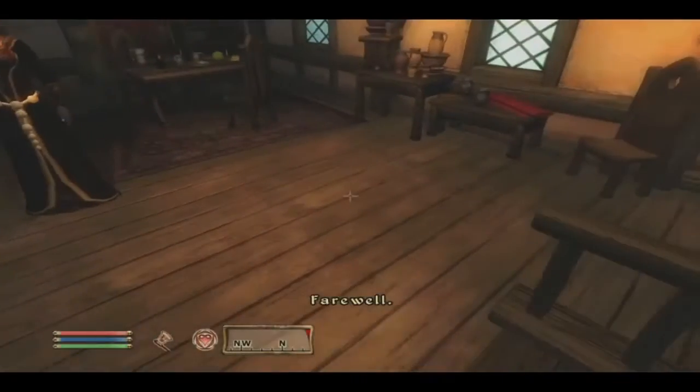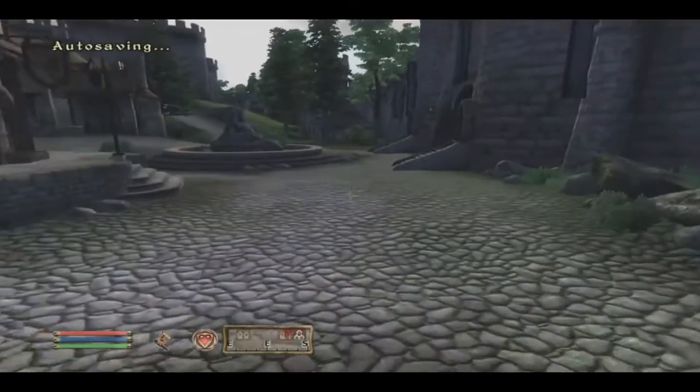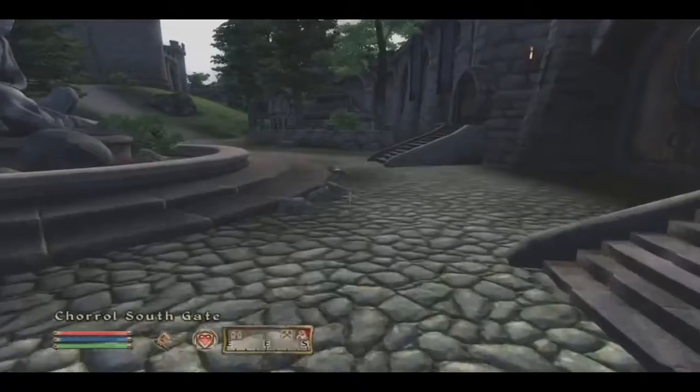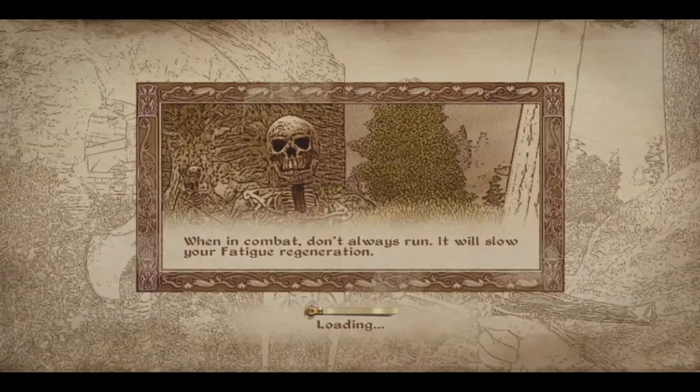Alright, so we made some of our money back. Let's get on our adventure. I got everything I need. I'll find a Mage's Guild at some point, see if I can get some new spells. For now, let's just go on the way.